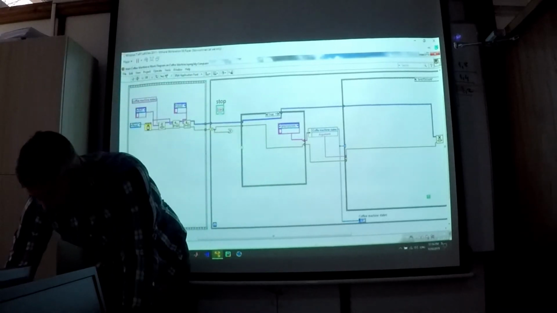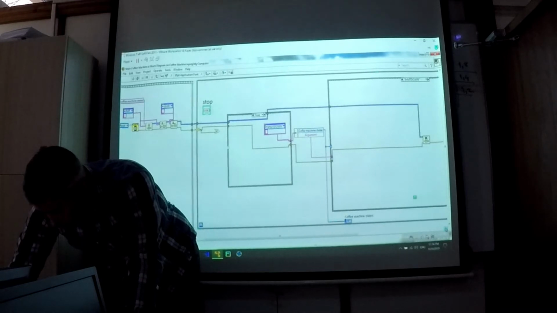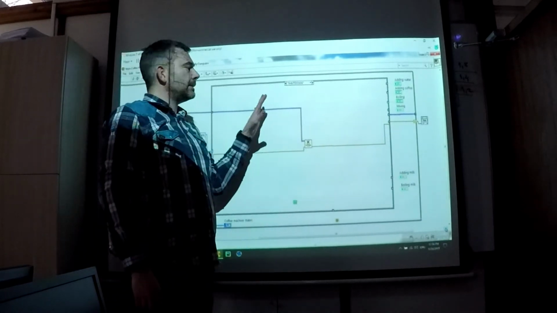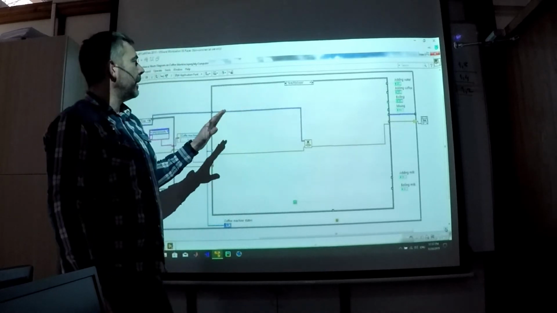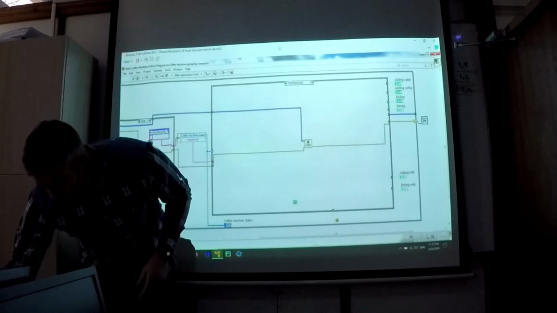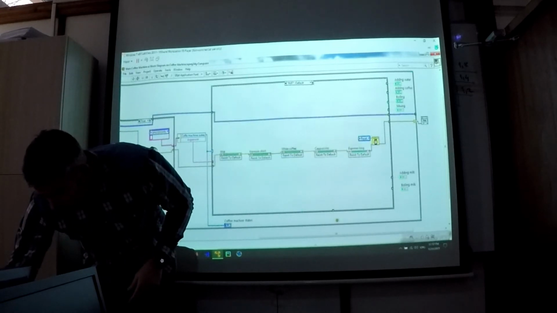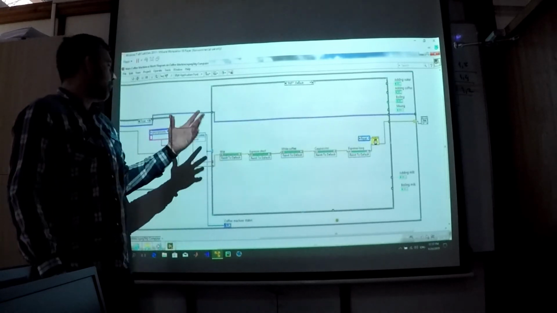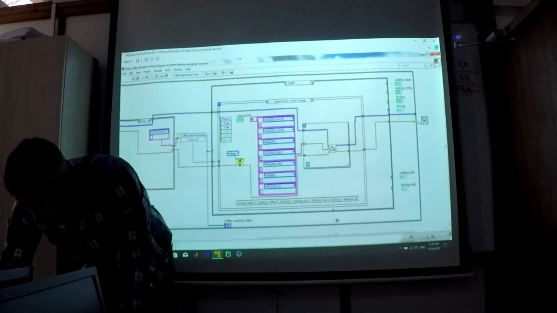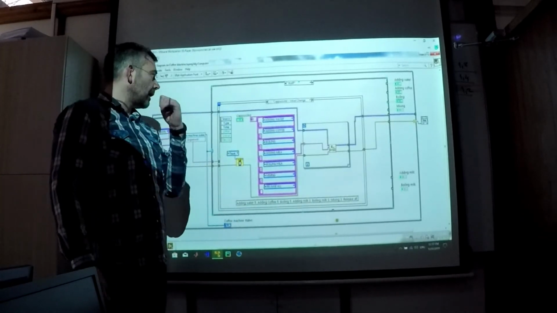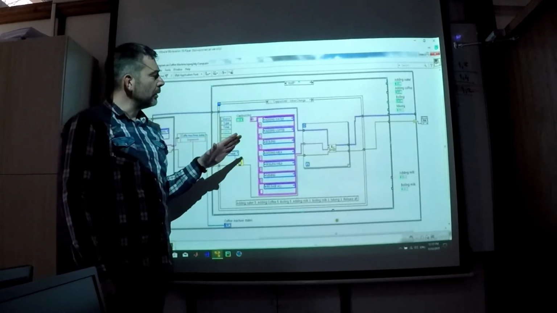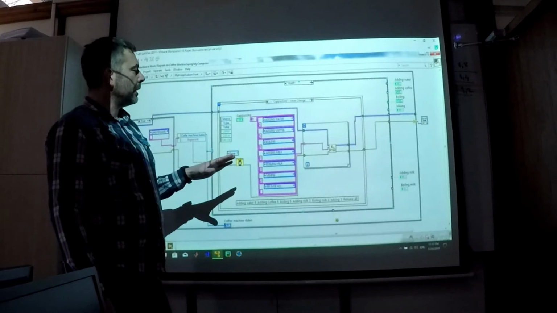This loop here, the case structure, takes care of the states. There is one state that is not so important: this is an init state, that was the shutdown state, but just the regular states are like this. This is the wait state I've been telling you about, and what is the general idea here?